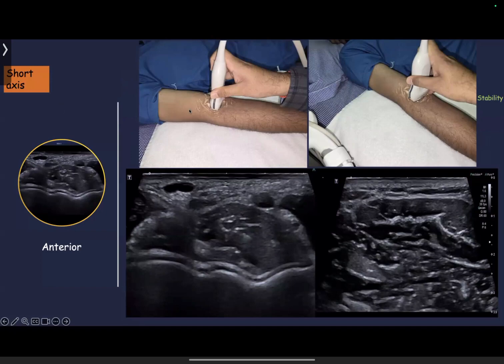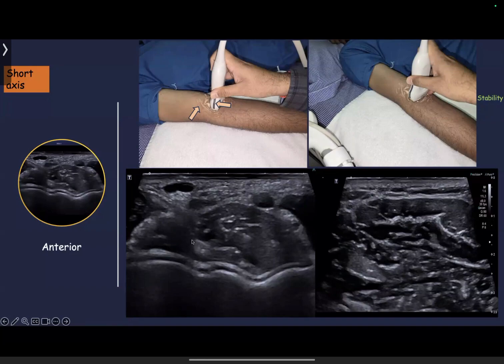Right? In the short axis, there are important things we need to remember. We should use a lot of jelly. Mind my words, musculoskeletal ultrasound, use your jelly. Don't be stingy over here, right? You should hold the probe like you are holding a pen. The marker should be facing towards you or the machine. We always ask that your little finger should rest on the patient's body, so that you can get good stability while moving the probe up and down and toggling here and there.